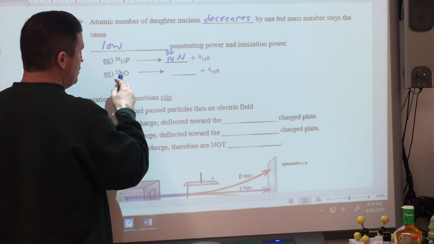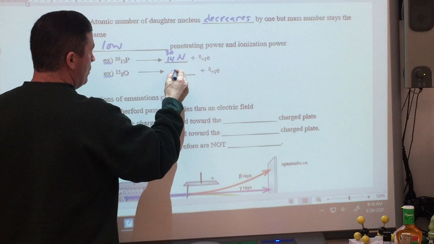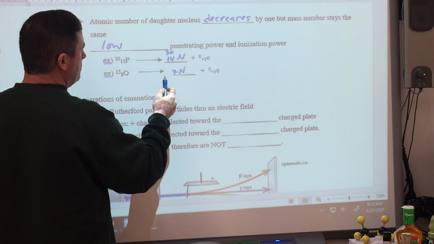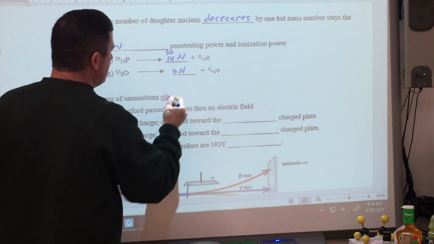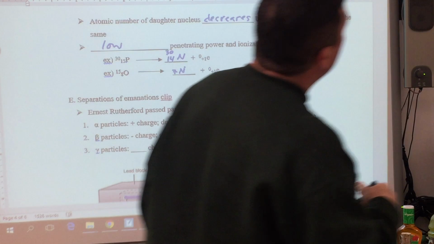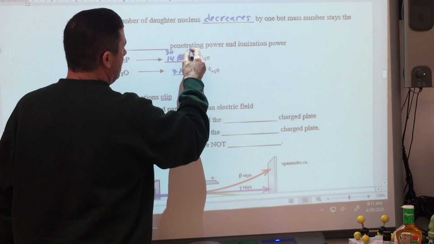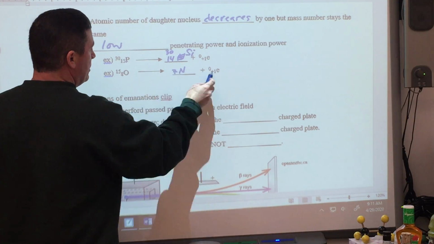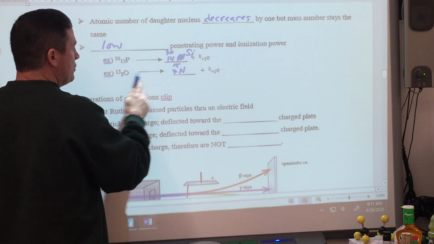All right, same thing here. Oxygen 15. Oxygen 15 is radioactive. It gives off a positron, and in doing so, it also gets converted into nitrogen. So nitrogen, no, that's not right. Sorry, that goes to 7. What did I do wrong there? 14 is, lost it there for a second. Sorry, that's silicon. My fault. I apologize. Silicon 14. This one is nitrogen. 7 plus 1 is 8, and then we're going to keep the mass number. So phosphorus gets converted into silicon. Oxygen gets converted into nitrogen.